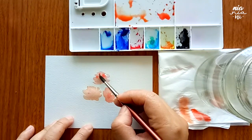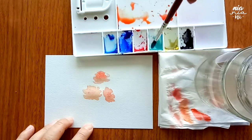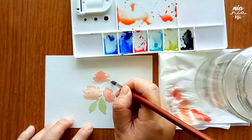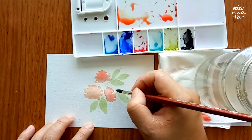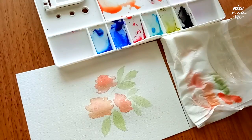The palettes I forgot to mention earlier, but I also got this in Daiso. I do wish I bought a couple of these though, just for spares, because it's kind of hard to find cheap palettes like these that you can open and close and bring everywhere with you. I've been searching for them in the Daiso in Jakarta, but I could never find it.